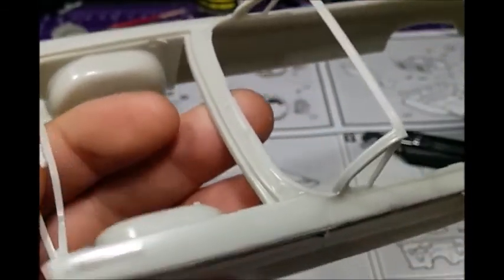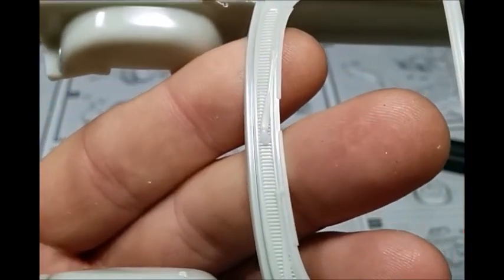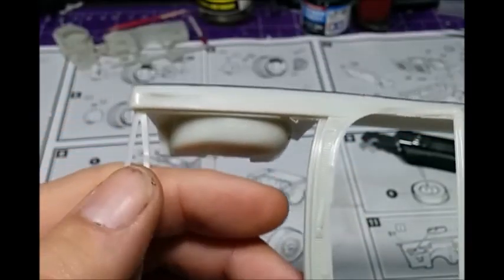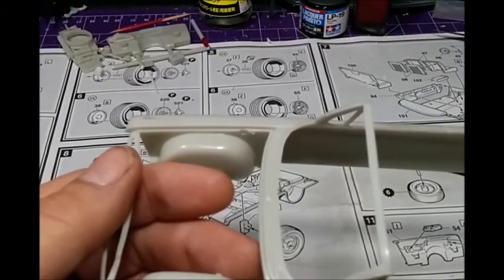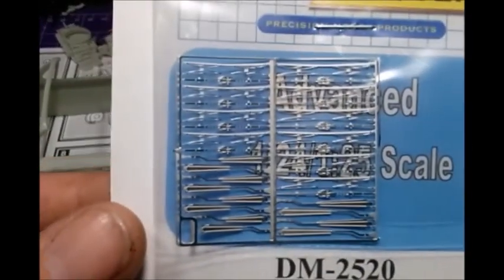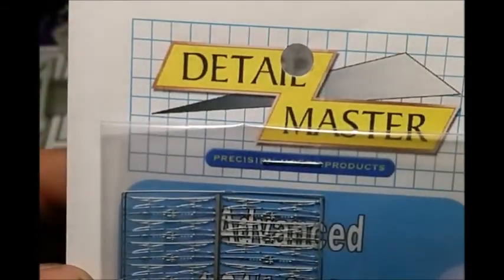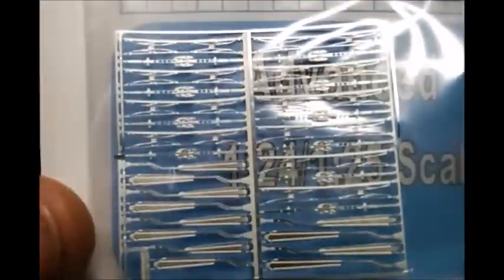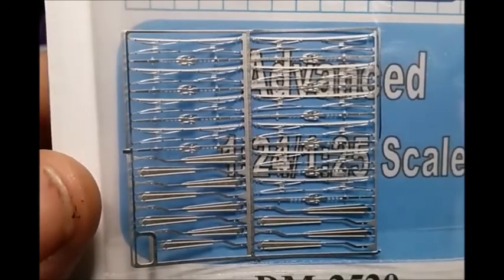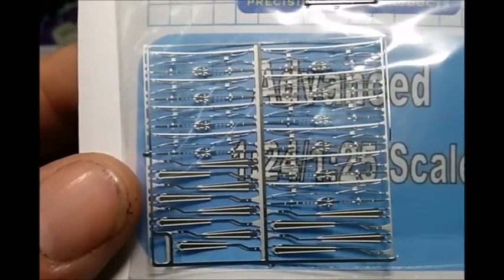One on the hood is still there, but one thing I do want to do is get rid of these wipers. I want to shave them off, and of course that's not going to be the easiest thing to do. Now the reason I'm shaving them off is because I have photo etch ones that I want to use. Let me show you. I have these universal ones from Detail Master. Now these could be interesting on building them, but I'm going to give it a try. Now, hopefully they don't fail because they're not the cheapest to buy here in Canada, but if you don't try, you don't succeed.